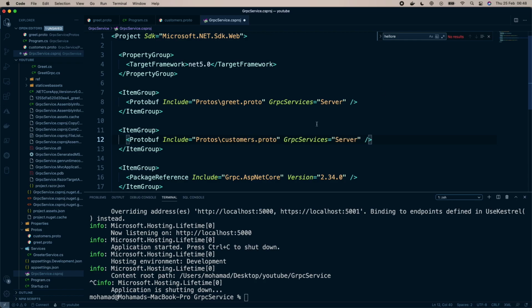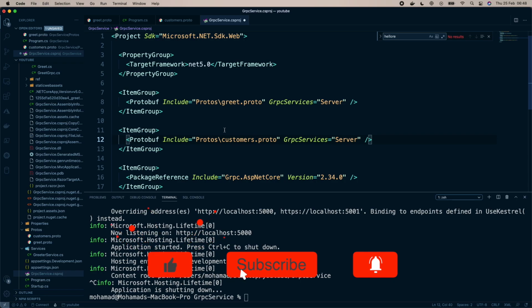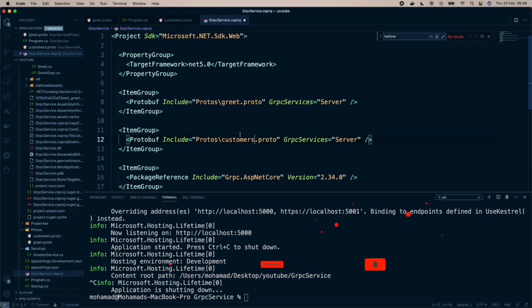Because this is the server, which is going to be generating the application and which all of the clients are going to be communicating with, we need to define that this is going to be a server, a service type. Perfect. And now let's click on save.